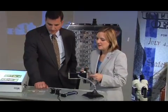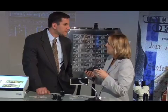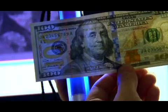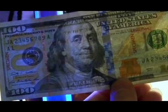Yes. What else? Well, a very small handheld UV light would also be helpful if you wanted to view the pink UV security thread found on the 100. Okay. Makes sense. Now, I've always wondered about those pens that cashiers use at the checkout.